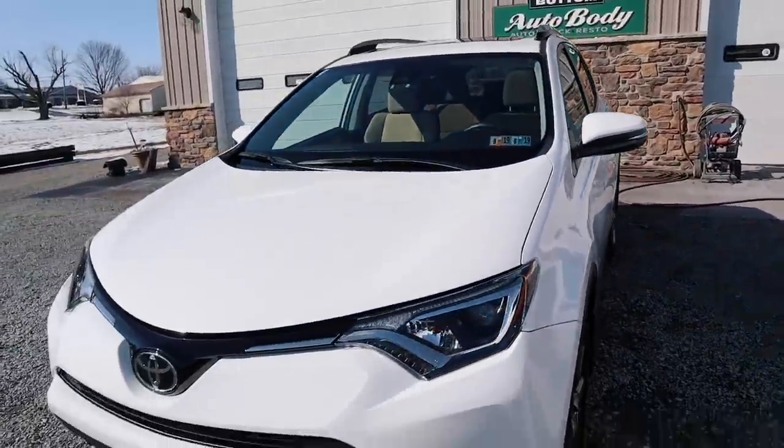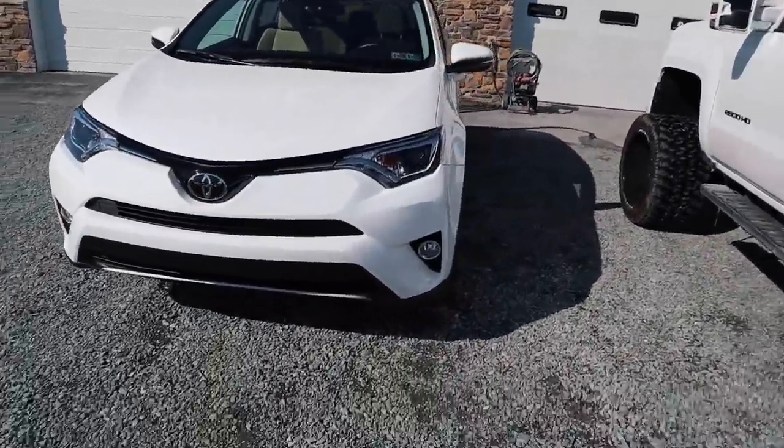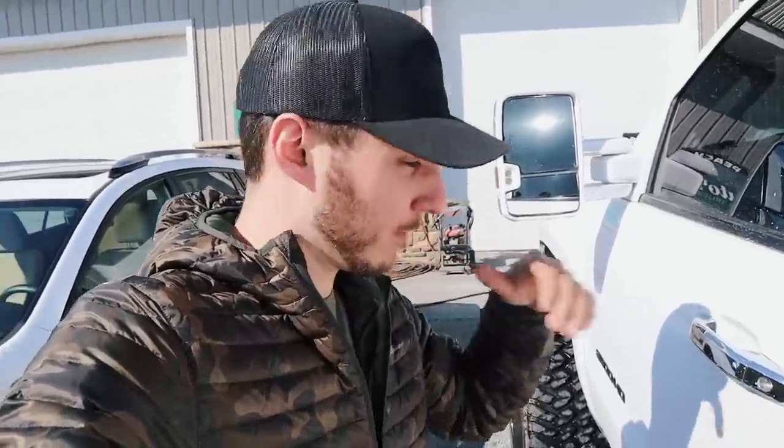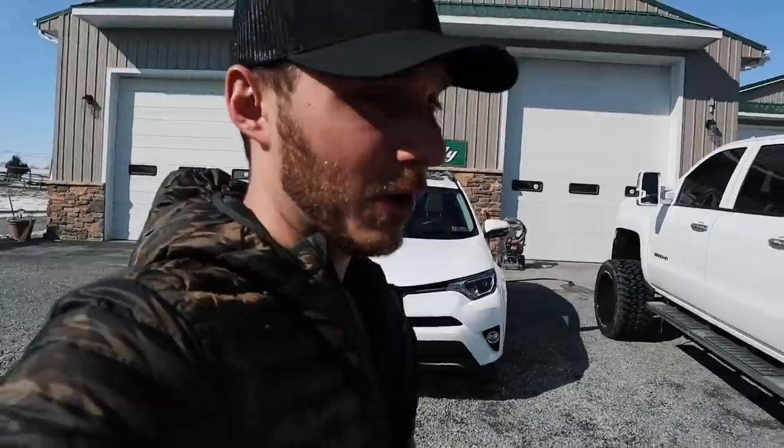So yeah, it was probably a little bit overkill to have to go this above and beyond, but today was the only day that I had an opportunity to get out here to pick this thing up. And well, as much as I don't mind the wife driving the trucks around, it's not even that I mind letting her drive the trucks around. She pretty much has freedom to roam whichever one she wants. The key cabinet is always open, as I like to say, but truly she is way more comfortable driving her car, and that's really why I wanted to kind of go to this length just to pick it up today. And I'm glad that I did.